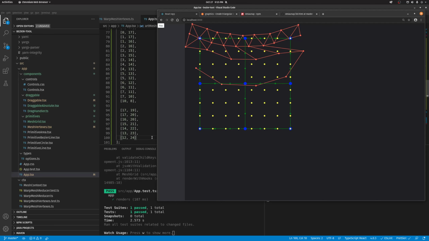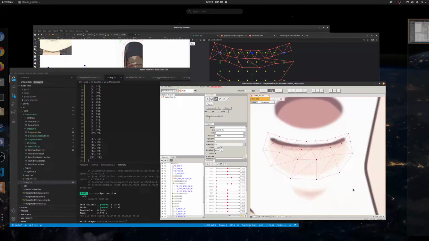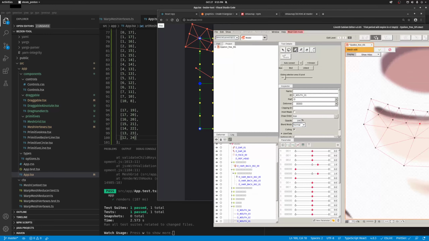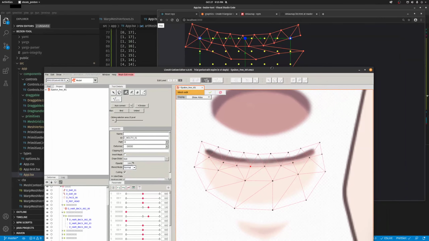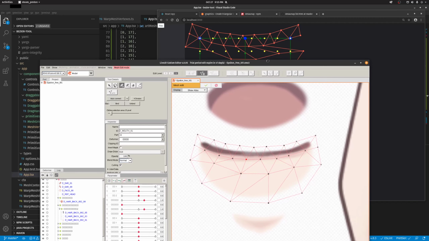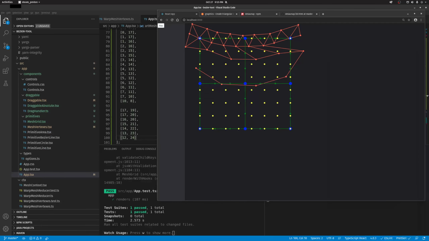That's generating terrible meshes. I wonder what the meshes look like over here. They look pretty terrible too. No, they look okay. Oh, wow, I'm making somewhat the same choices that were made on the original mesh. I wasn't even paying attention to that. That actually worked out well.